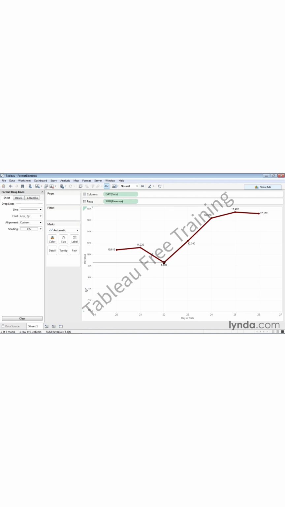This type of display is extremely useful if you want to call out one point and you want to show how far it is up or down on the vertical axis and left or right on the horizontal. If you do any sort of economic analysis, then you will often see this type of diagram with drop lines used to describe efficiency frontiers, profit margins, and so on. So as you can see, there are a lot of different ways you can format your chart elements. Add the ones that you want, and don't be afraid to make any changes.